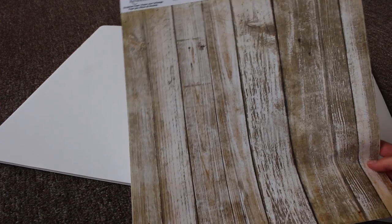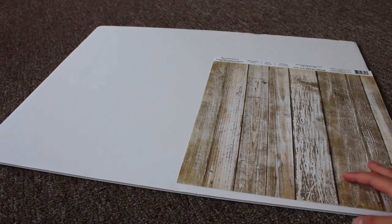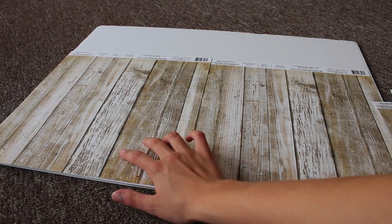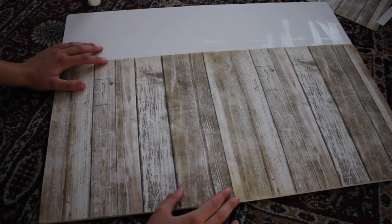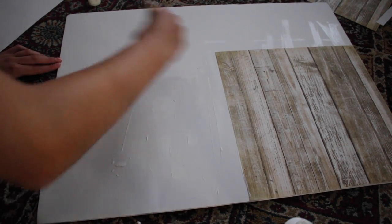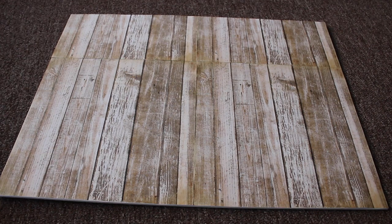I'm going to make three walls that are each 20 inches tall. For the floor I'm using one piece that is 18 by 24 inches, just how it comes in the pack. I'm covering the foam board floor with scrapbook paper that looks like real wood — it's called whitewash wood from Michael's. I'm placing the sheets vertically, cutting the top part off, and gluing them down with Mod Podge and a foam brush, making sure there are no air bubbles. Then I put a layer of Mod Podge on top to seal it in.